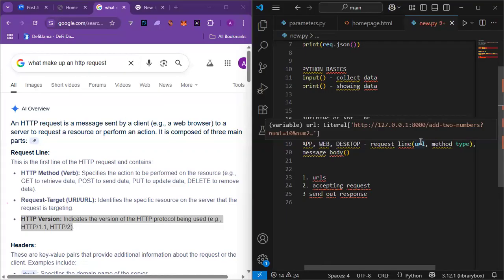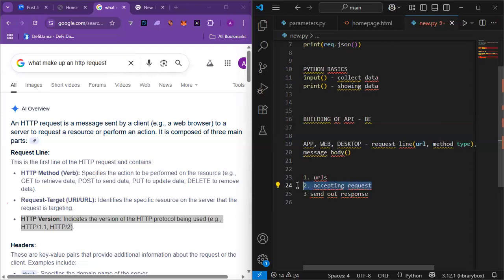So let's reiterate and go over it again. As back-end engineers, our job is to build endpoints, which in this case are URLs, and to make this system a working, functional system, it has to accept requests and send out responses. So whoever needs to interact with our system doesn't need to go to the terminal any longer, because of what we've passed through in Python basics.